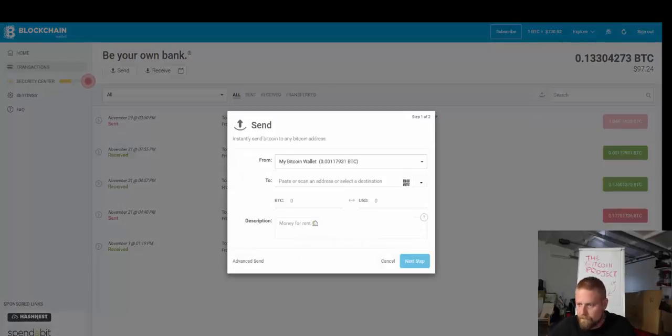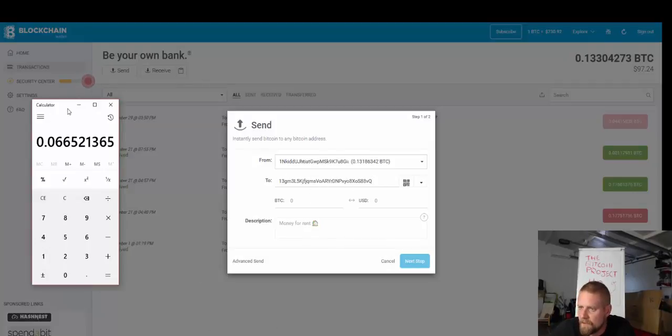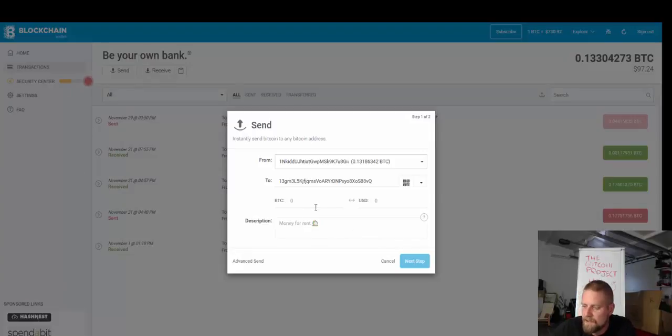So I'm going to do this not from my wallet, but from the imported address, which is, once again, really strange. What's the difference between my Bitcoin wallet and my imported address? I don't know. So this time I'm going to send it to Gaz. Put Gaz in there, and I've already got the amount, which was going to be 0.6652135.